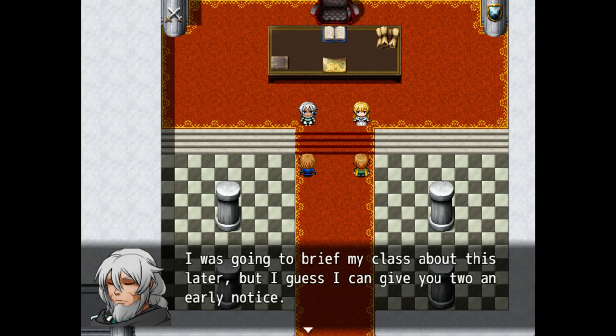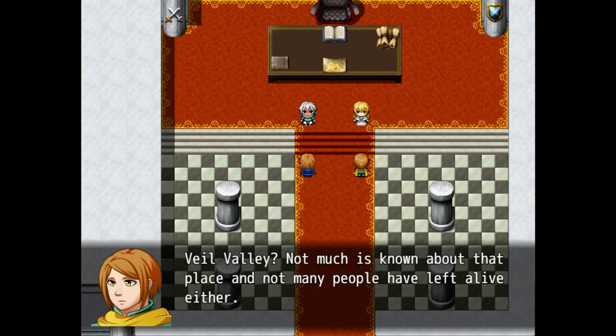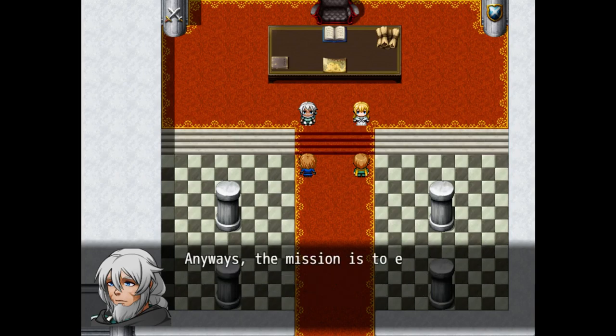I was going to brief my class about this later, but I guess I can give you two an early notice. Next week, all the Rank 1 students will be tasked to explore and investigate the Vale Valley. Vale Valley? Not much is known about that place, and not many people have left alive, either. Are you sure a bunch of new trainees can handle that? I believe it's a great way to test the new rookies and see if they can prove they are qualified students for the school.